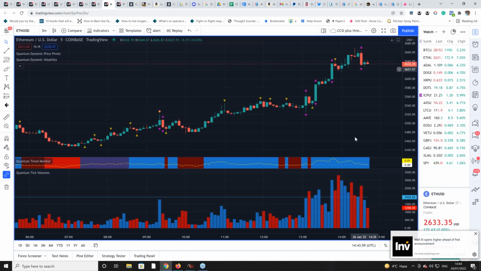You've got trend monitor down here. You can see the trend line here is just moving down back to the fulcrum again. So we've had a decent rally supported by our trend monitor. Now it's coming back down to the midpoint there again.